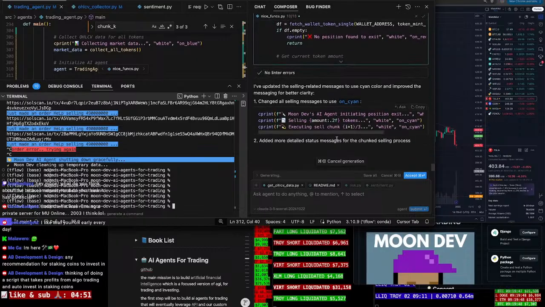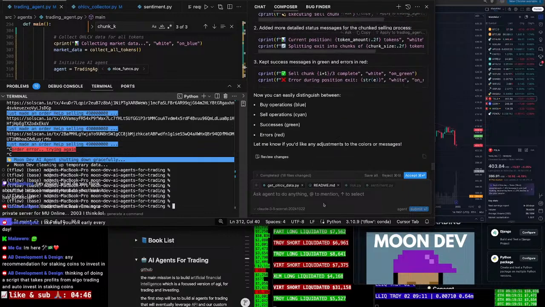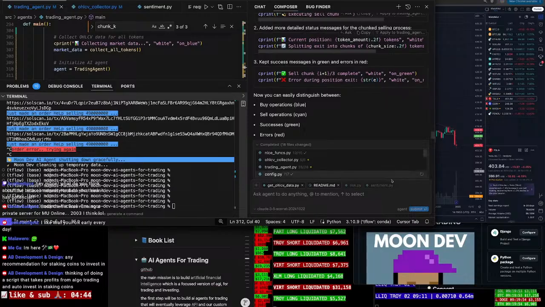What are linter errors, by the way? Thank you. By the way, can you explain what linter errors are? I see you're constantly checking for them.